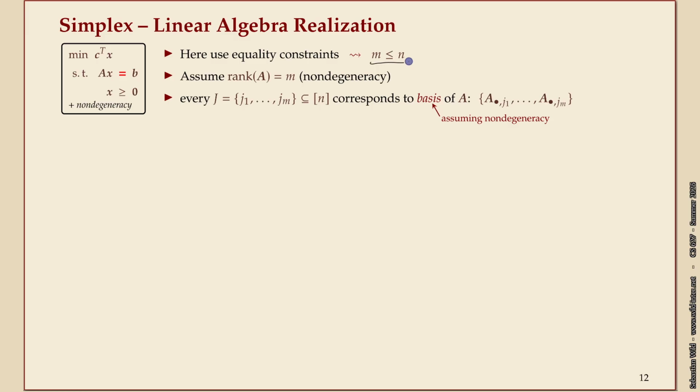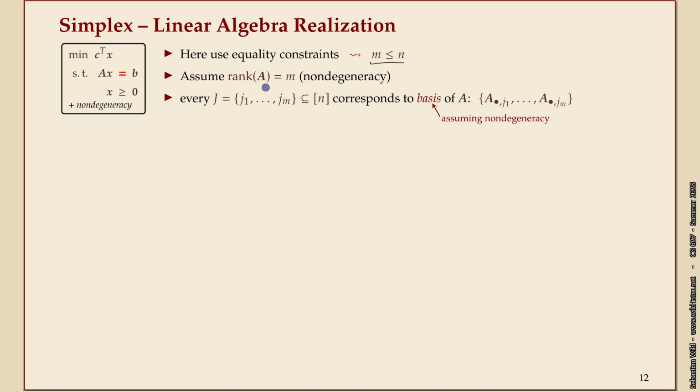That means we have now many more variables than constraints necessarily to make the problem interesting. If that's not true, the problem is essentially either infeasible or has a single point, or that's easy to solve in all cases. So you should think now that there's many more variables than constraints. And now we talk about the matrix A from linear algebra point of view.